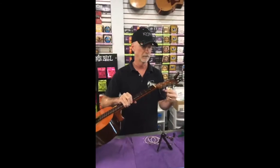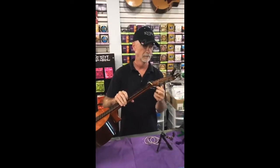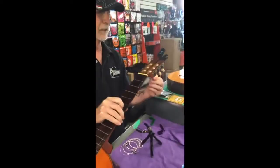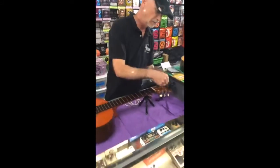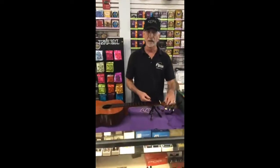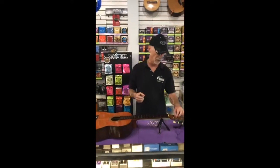We're almost there. All right. And now we're a little bit sharp, which is fine, because again, it's going to go flat by the time we put the second string on, the B string. And that's okay, because the strings are stretching. So with the nylon strings, you're going to have to tune it up multiple times, at least once a day for the first week to really get the strings to settle in, because you want them to settle in on pitch, of course.